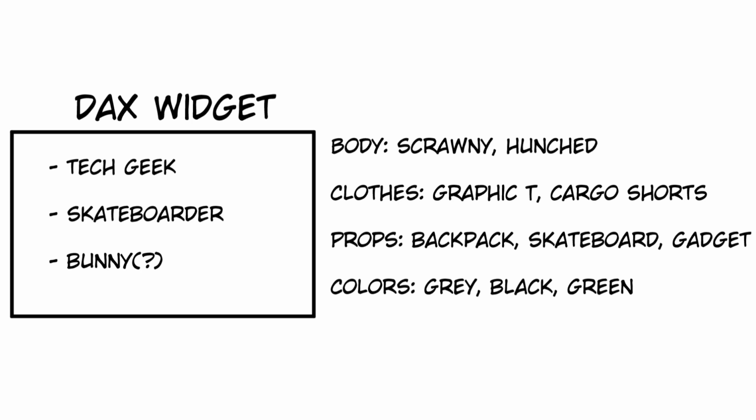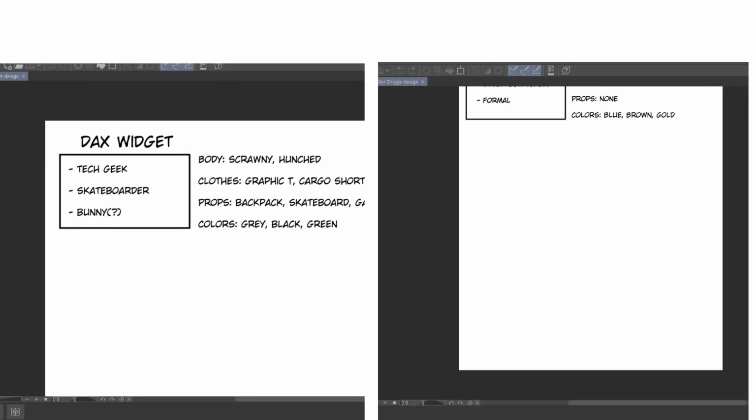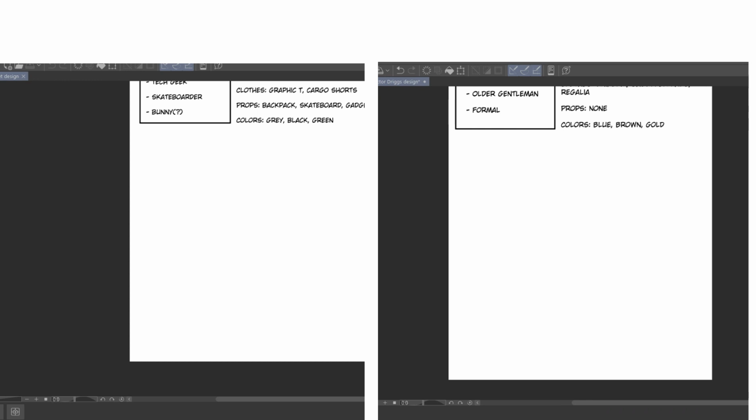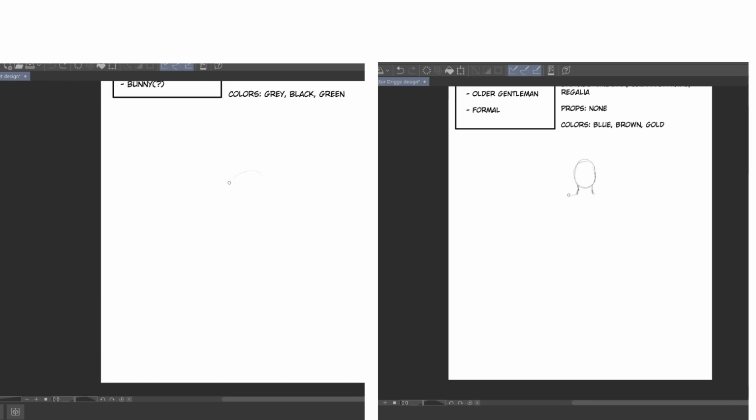Since this would be for a video game, it's really common to have a companion. And colors are going to be gray, black, and green. That's just going off of instinct. That's just me imagining the character and choosing colors that feel right. So as I'm writing all of this out, all I'm doing is closing my eyes and picturing the character as I envision them. I don't care about the rules right now.